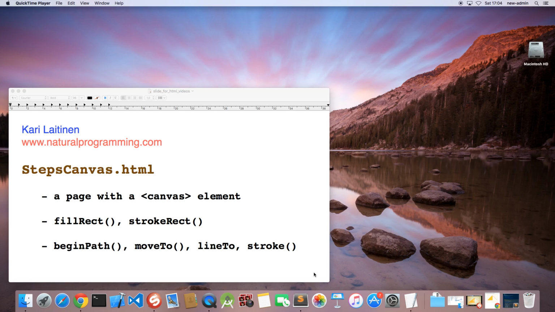And then we are going to draw some lines by using methods like beginPath, moveTo, lineTo, and stroke. My name is Kari Laitinen, and you can find this page at naturalprogramming.com.